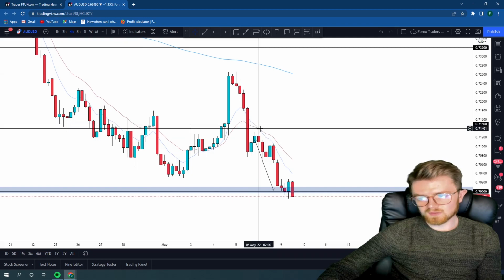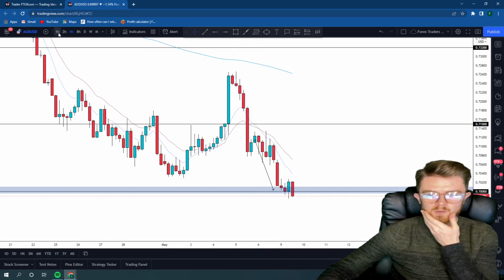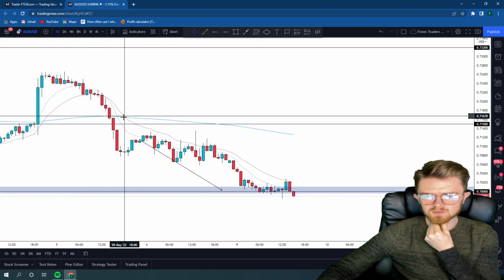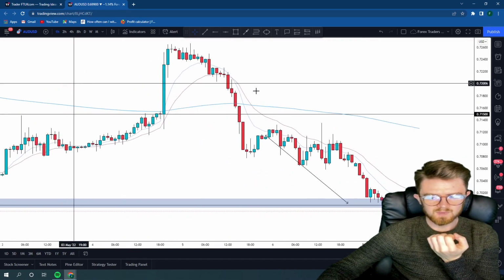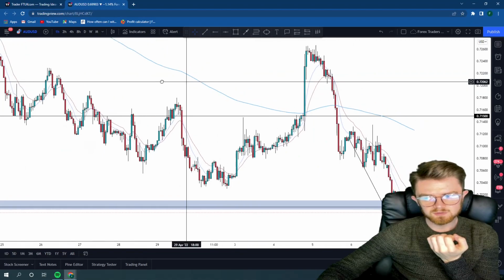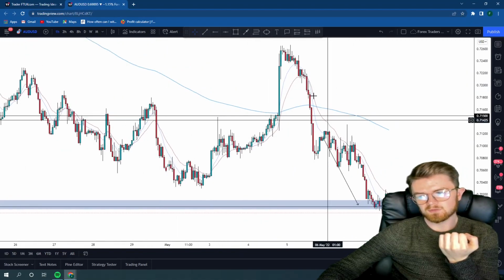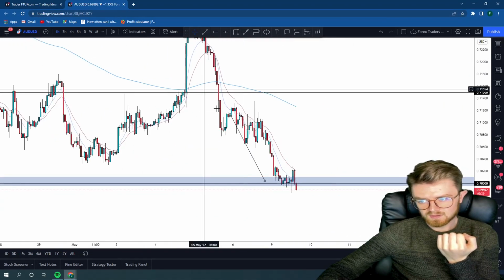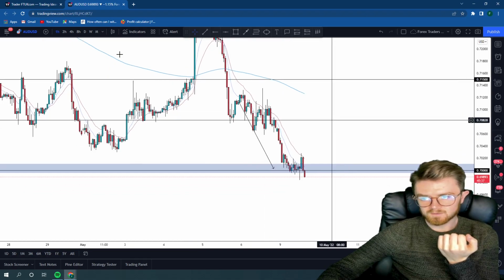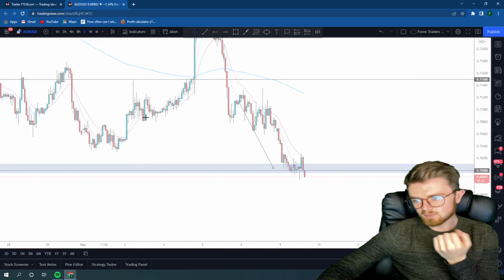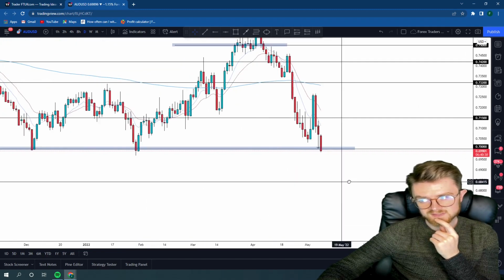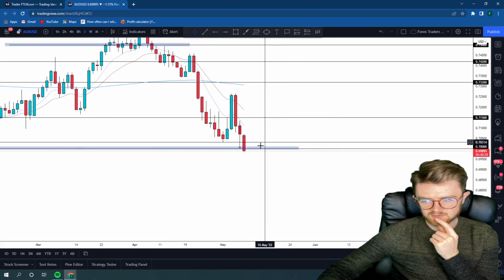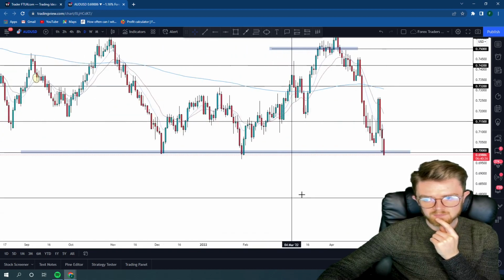And in alignment with this, we've had the moving average crossover on the 4-hour and also the hourly. On the hourly, we did get a pullback up into and above the 200 moving average before dipping below, and then finally coming down to our target. I did mention in the last TradingView post that there is much more potential towards the downside. 0.7 is only the first target to the downside, and we are expecting more downside to come.